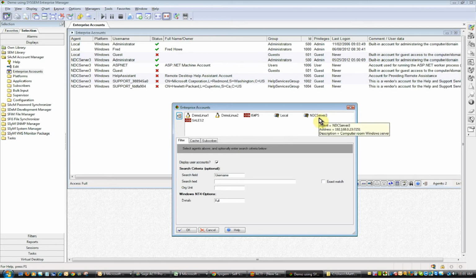So let's search for all the accounts that this employee had. We'll go ahead and search by full name. In this organization, when accounts are created, the full name is entered into a field. This individual has a unique first name, so we'll go ahead and just use that. That should pull up all the accounts.